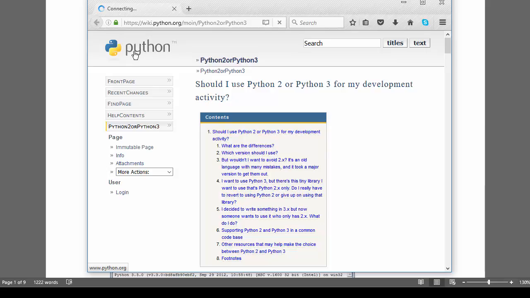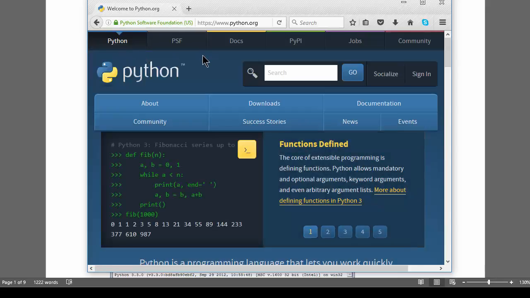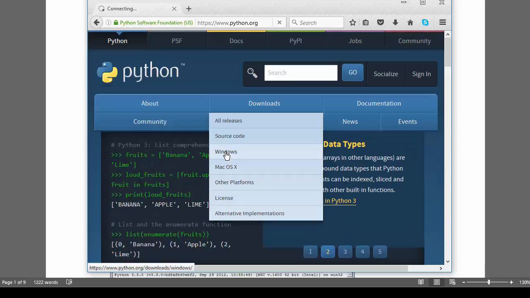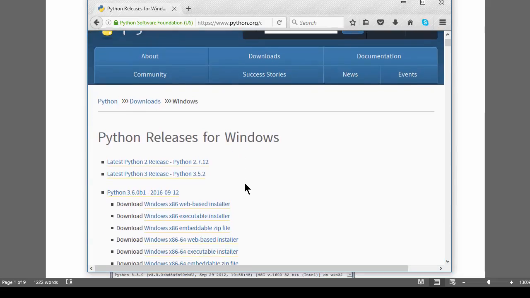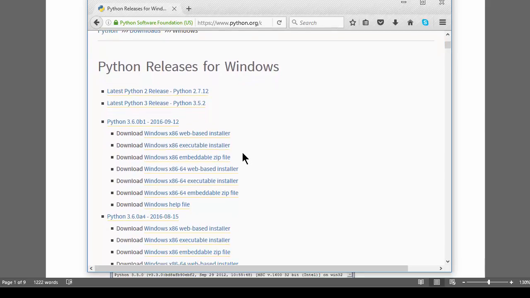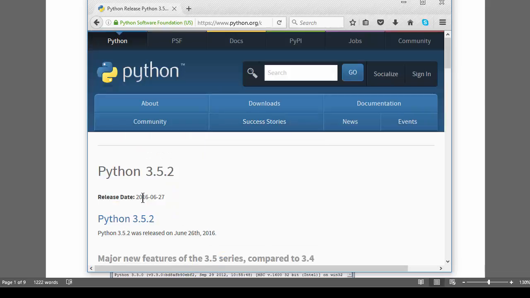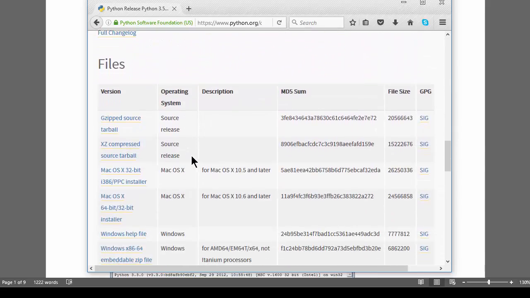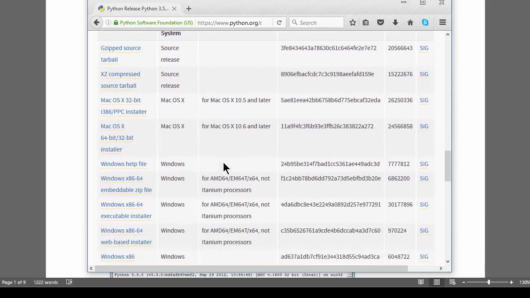If I want to install it, I click on the Python icon up here. It'll take me to the Python web page, and then I click on Downloads. I choose Download for Windows or Mac OS or other platforms. I'm going to choose Windows. And I'll choose the latest release. And you can see here that there are various different versions. These are some beta versions there. I want the latest one that's not beta. And from there, I can go down and find the actual files finally. Used to have it a little bit easier, but now it's kind of a pig.